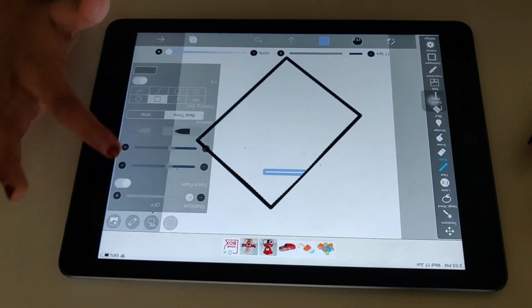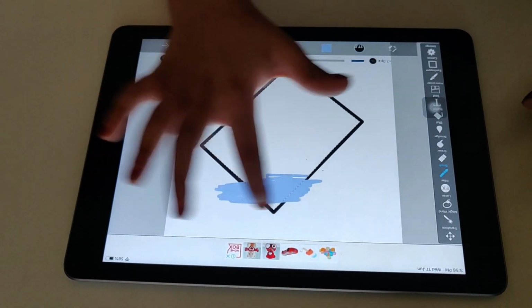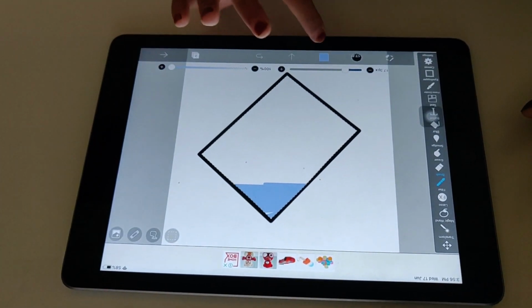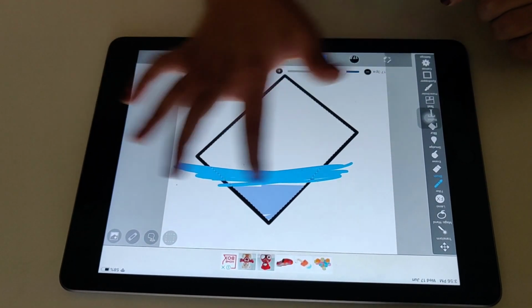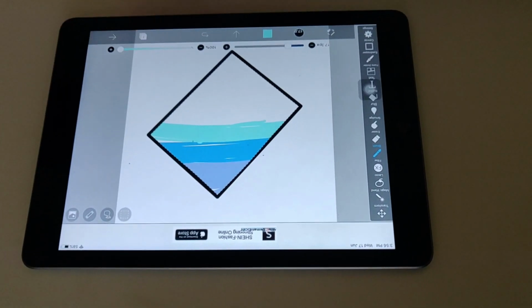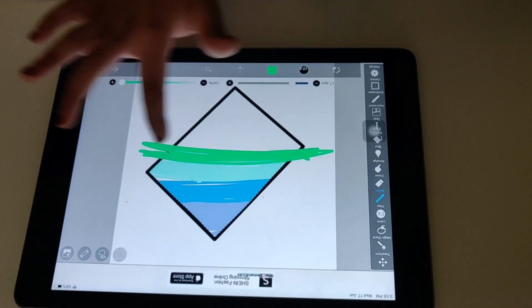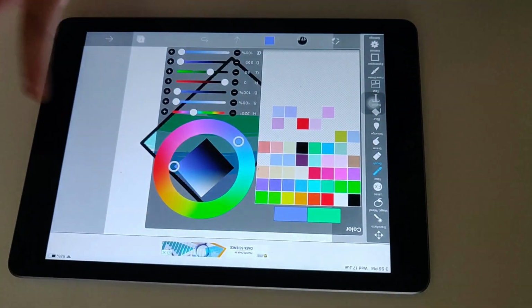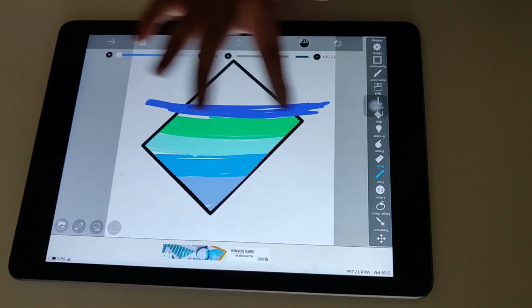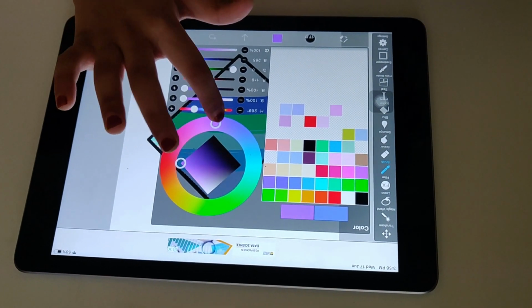Make sure you turn this off. I really forgot to turn this off. It's okay if you are out. It's going out. You can take different colors. So see you after that. I'm filling with the different colors. You can choose your own colors. You can take it from here also.